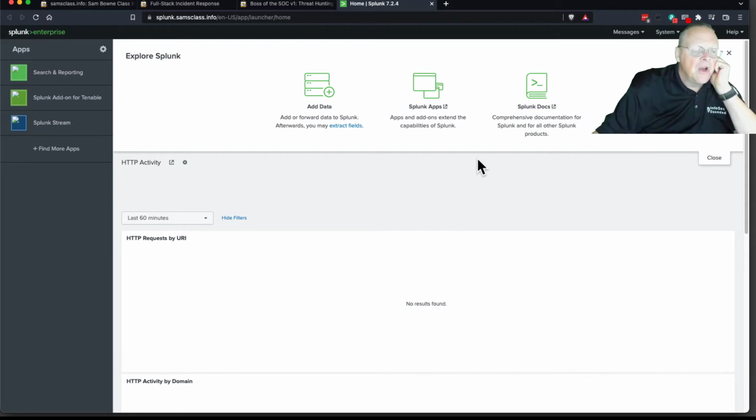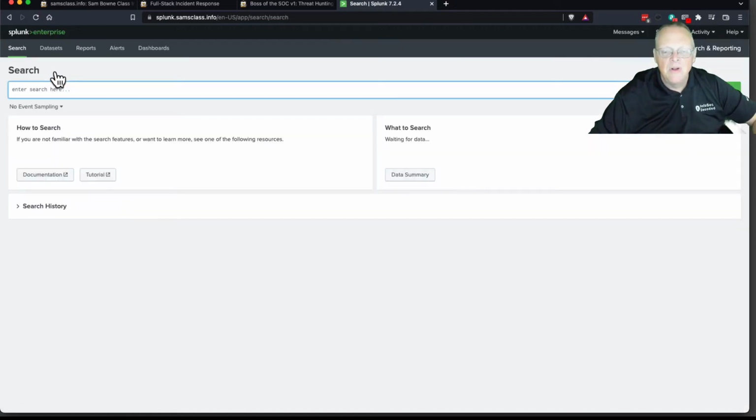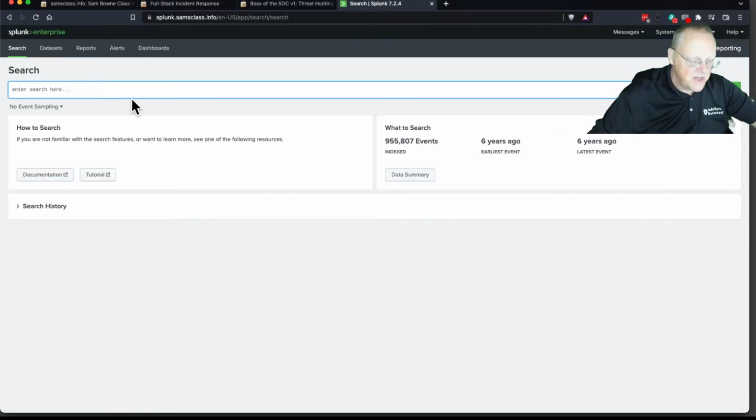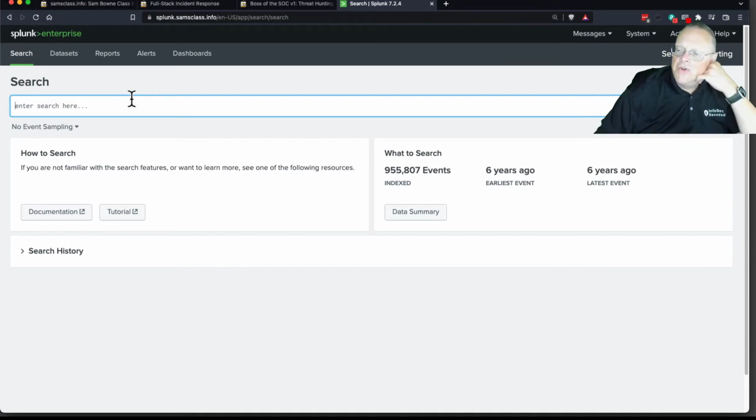All right, so when you're in Splunk, the only thing we're ever going to use is the search and reporting tool. And there's 2 Splunk servers, so there should be enough for a class, even if people give it burdensome queries and slow it down, which can happen. This is all we're going to use. Splunk is Google for log data. And all it does is let you search all the logs from all your devices. So notice this has about 1 million events, all from 6 years ago when they were made.